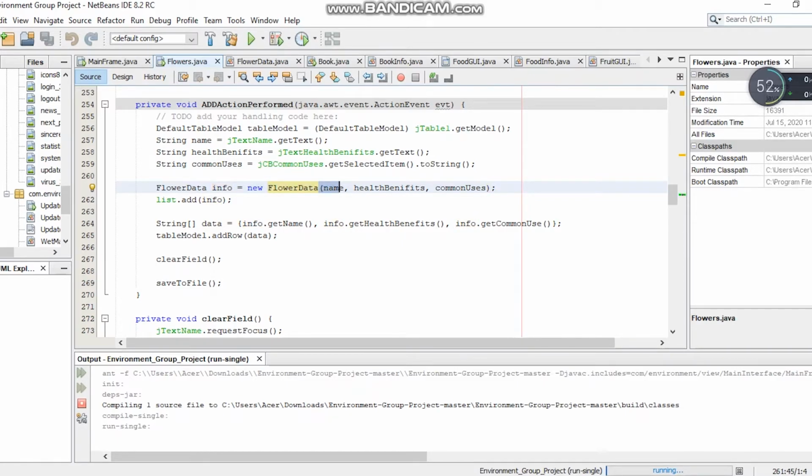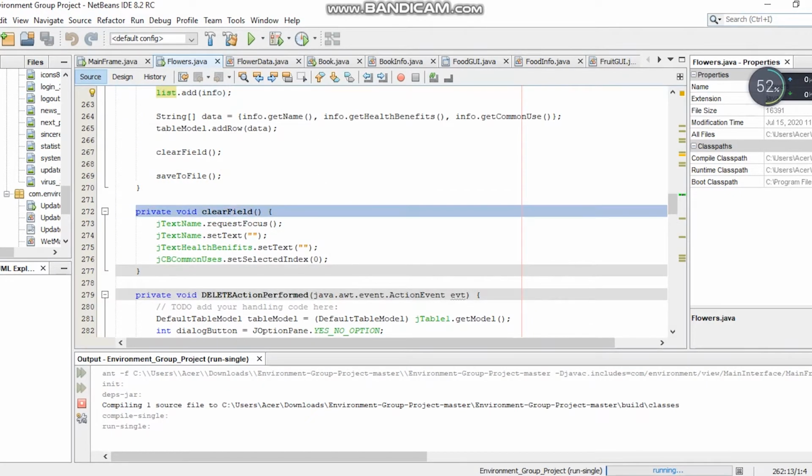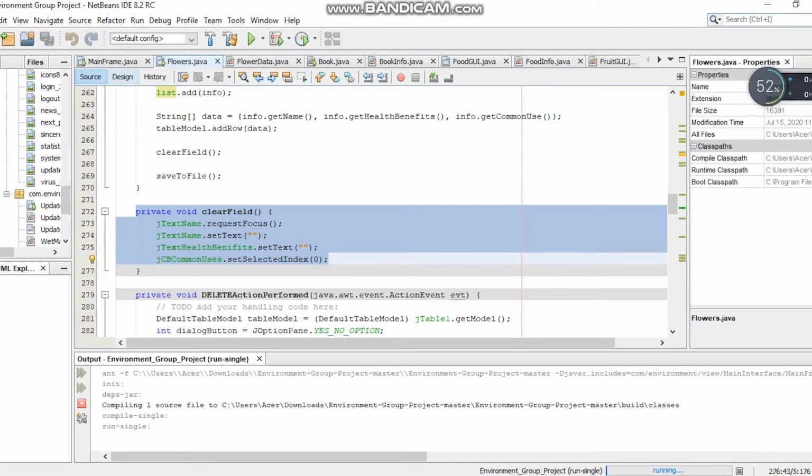For the flower data, all the new flower data, health benefits and common use will be stored in the flower data info. That means all the info will be stored in the array list called list.